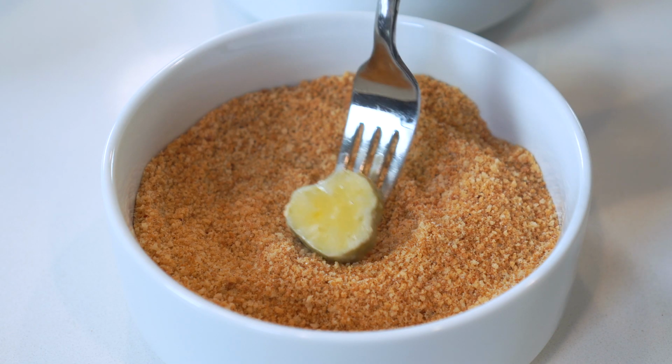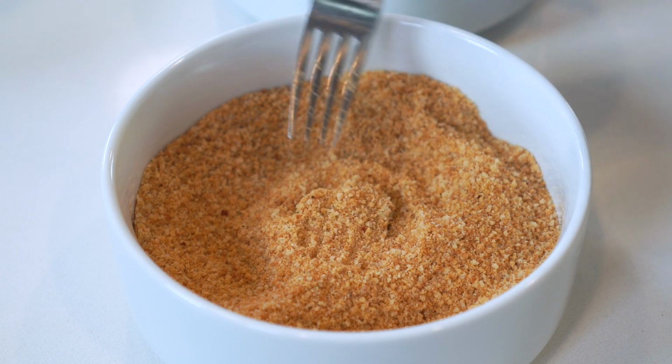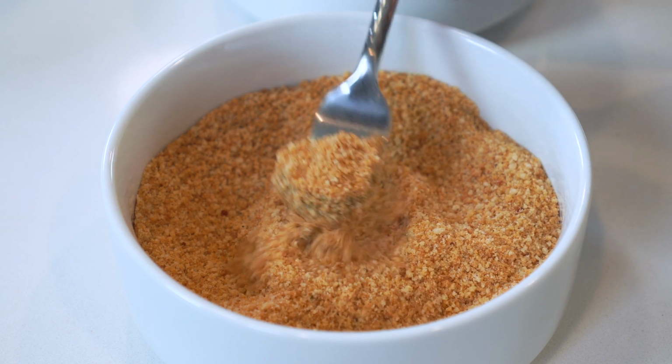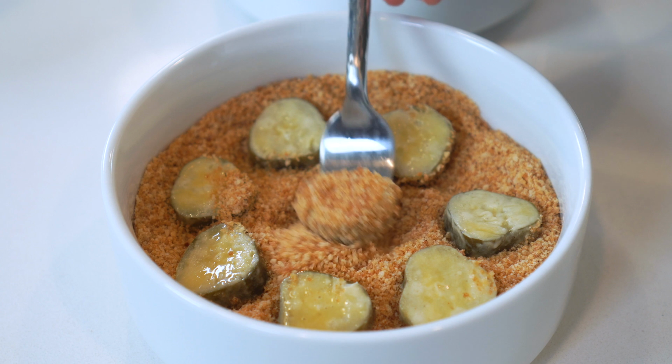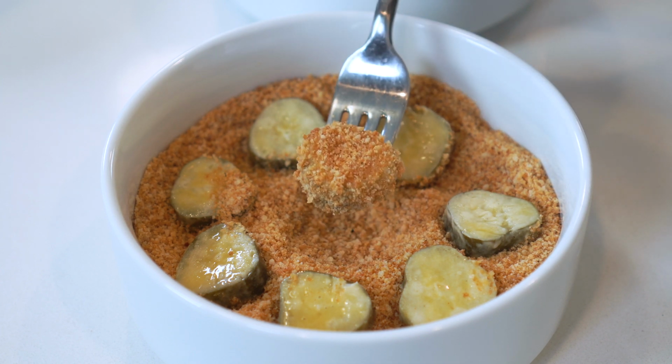And then coat it with the breadcrumbs. It helps if you press the crumb mixture into the pickles to really get it to stick. Repeat this process with the remaining slices, coating multiple at a time to speed up the process.